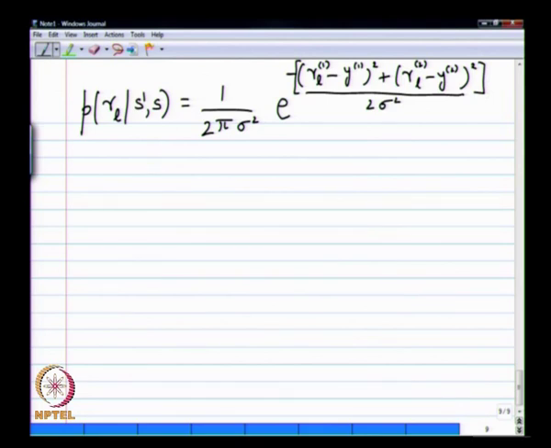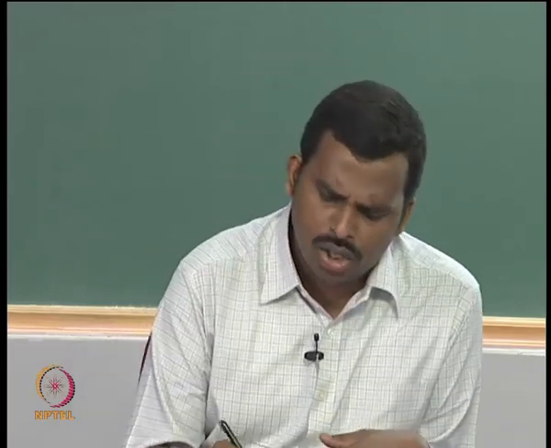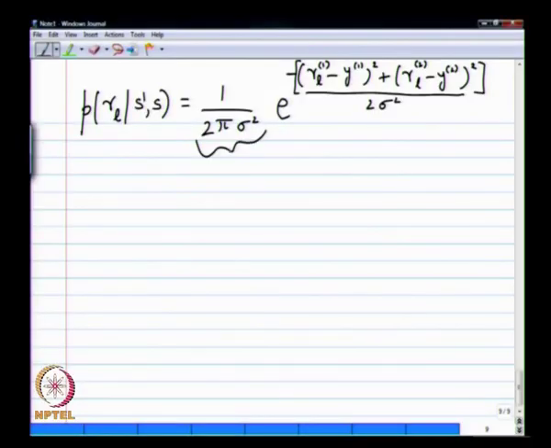All right. So the difference between the BCJR and the Viterbi algorithm in terms of the branch metric is, in the Viterbi, you don't need sigma for computing the branch metric. You don't need to know the channel noise variance. In the BCJR, you have to know the channel noise variance. If you don't have sigma, you cannot compute this.